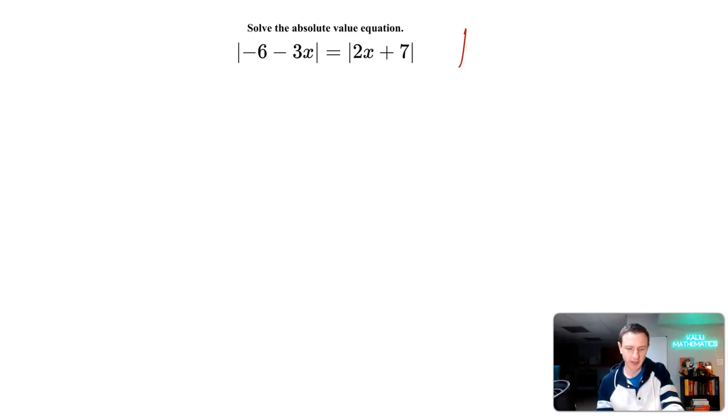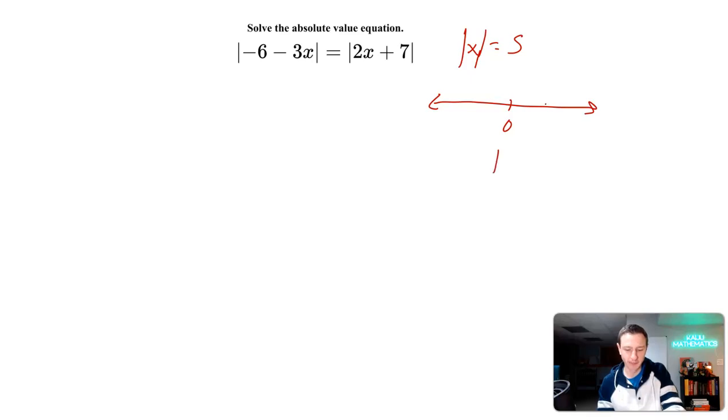If I just gave the problem absolute value of x is equal to 5, what we'd have to think about is, what are all the potential x values that would give us back 5 if we were taking the absolute value? Well, the absolute value is the distance from 0.